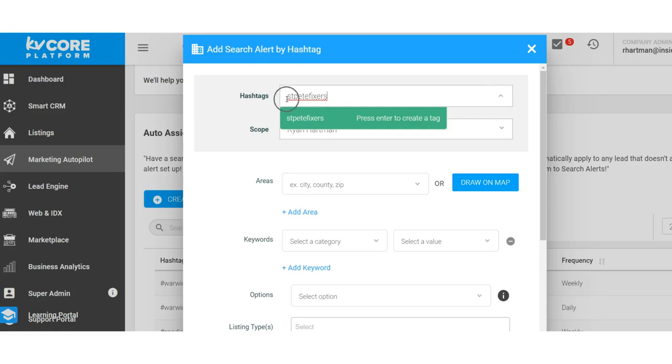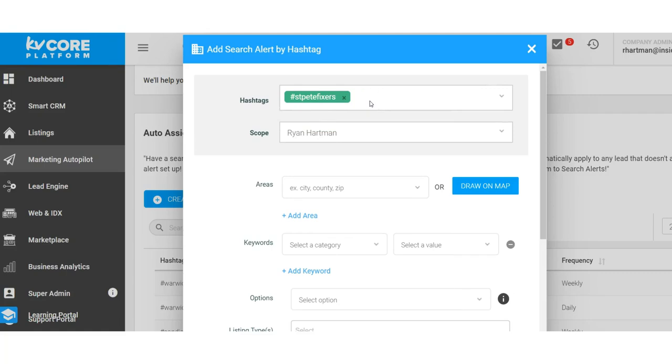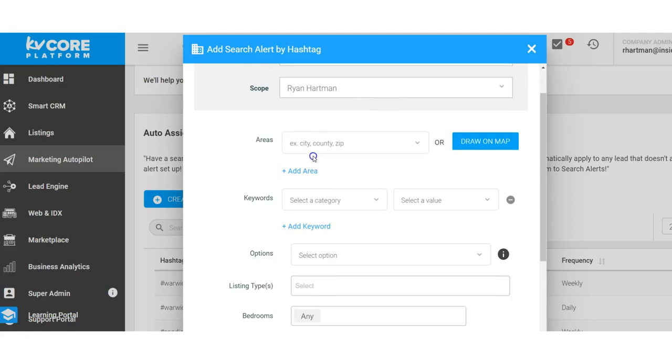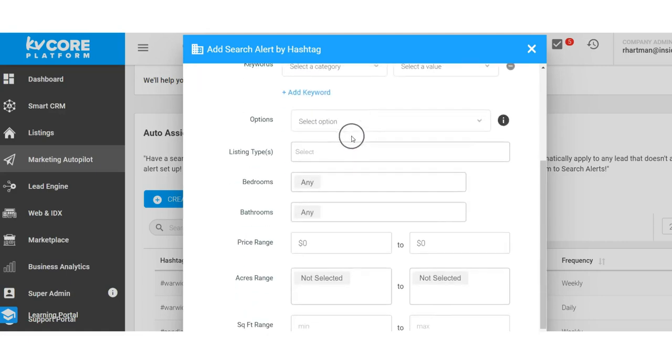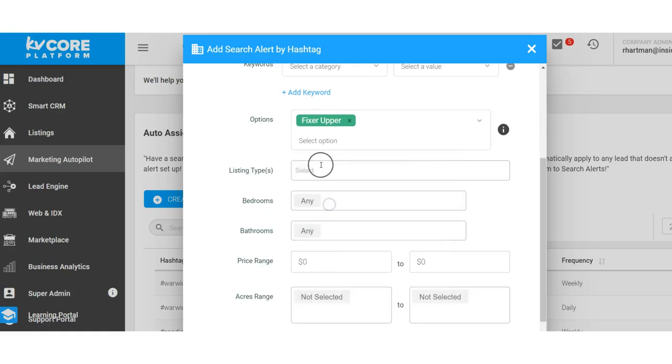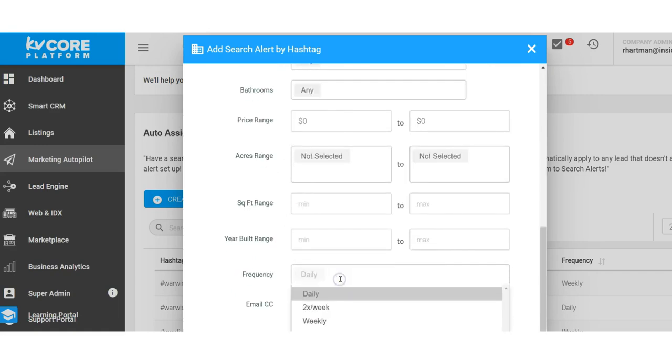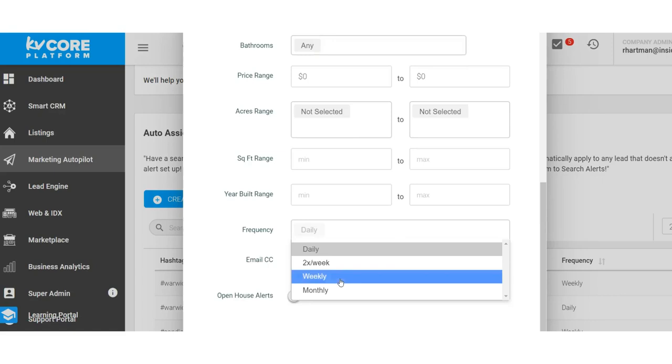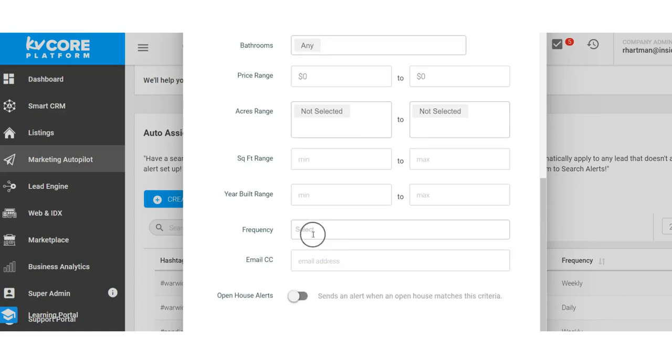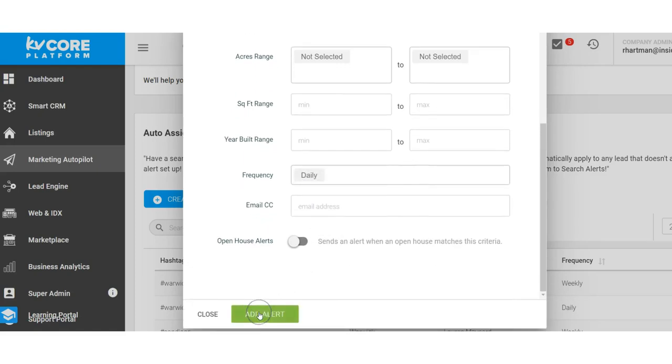Now, one thing that you may want, and I'm running into this here, you may want to make sure that this hashtag exists or that you have a lead coming over, or that it exactly matches. I just created a new one. All right. And then we're going to simply go ahead and set our criteria. So you put your state, your everything else here. I have my fixer uppers, right? And basically what we're doing is we're saying, hey, anybody who comes in off this Facebook lead ad, let's send them a list of all the new fixer uppers. Frequency: I can pick daily, weekly, and I did offer in the ad a free weekly list, but I'm going to go ahead and send it daily. And then we can click add alert right there.